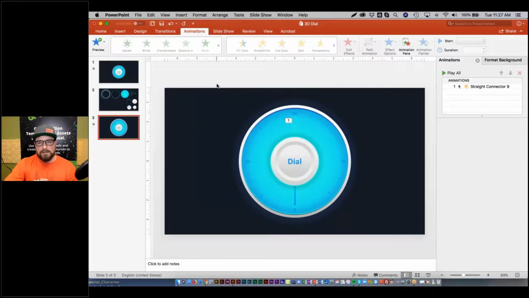So at first glance, it might seem like it's pretty complex, and it does have a lot of pieces and has layers to it. But really, overall, as long as things are layered correctly and you set up your workspace at first to help with your alignment, this really is not that hard to build. And then you can adjust all your colors, your sizes. You can add more layers to give it even more depth.